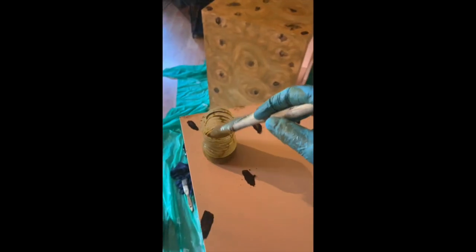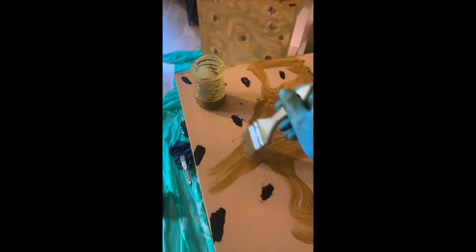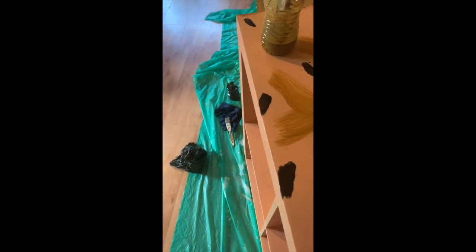Now we're starting the process of adding little dots of gel stain. Then you go in with a wood grain brush using a lighter shade of the gel stain — so all of this is going to make sense in the end. You're brushing and giving it that wood effect, as if it were real wood. It's really important that you use a wood grain brush and not just a regular paint brush for this, because it really does make a difference.